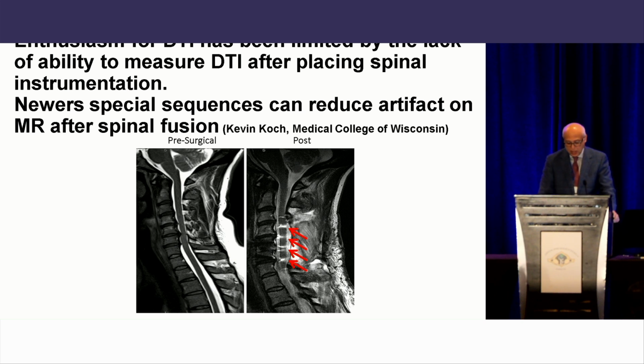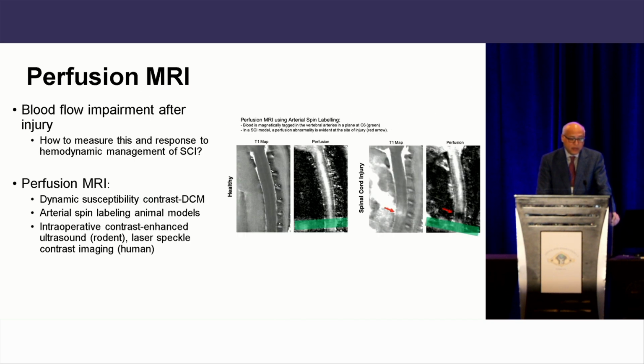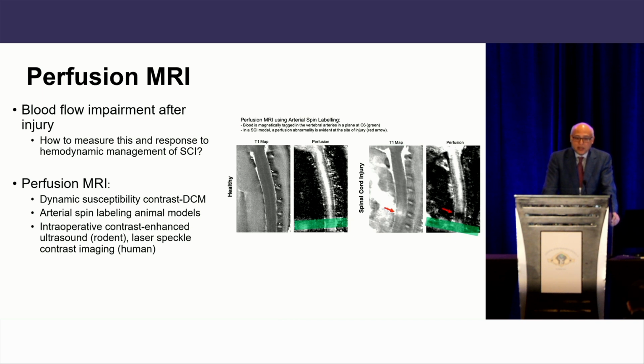And I show you here just one other problem with diffusion tensor imaging, which is that you can't easily measure those FAs when there's spinal instrumentation, so you can't measure them after surgery, and this has been a limitation of that technology. Perfusion MR has emerged as one possibility, but this has sort of an on-off phenomenon. Either there's a perfusion deficit, which is indicative of a more substantial injury, or not. It is more useful in trauma as opposed to degenerative cervical myelopathy cases.